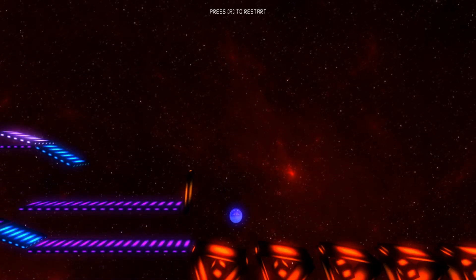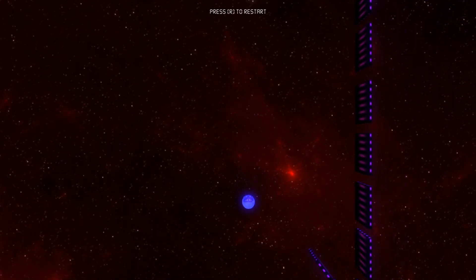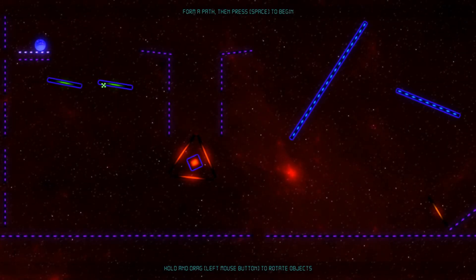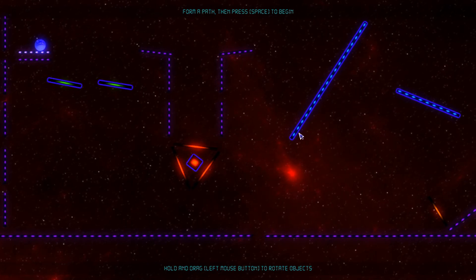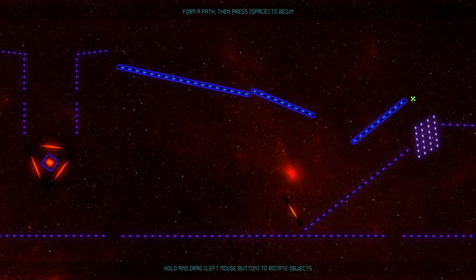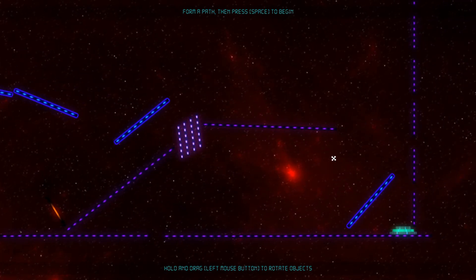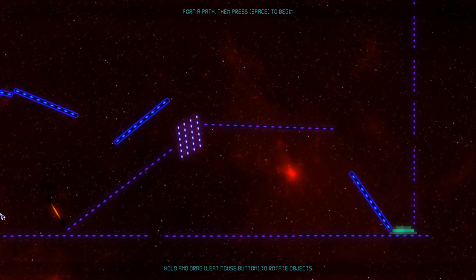Mind Spheres costs just 1 euro on Steam, which is a fair price, and it's even discounted quite often — this actually shifts the game into the 'what to try' category. It can be seen from the very beginning that there were no big ambitions to make a complex puzzle game constantly serving original ideas and squeezing the maximum out of your brain. The author's goal was just to make a small relaxing puzzle game easily accessible for everyone, including children, and like this it can work for a while. Thanks to very short levels and the actually short length of the whole game, it won't even manage to become repetitive.